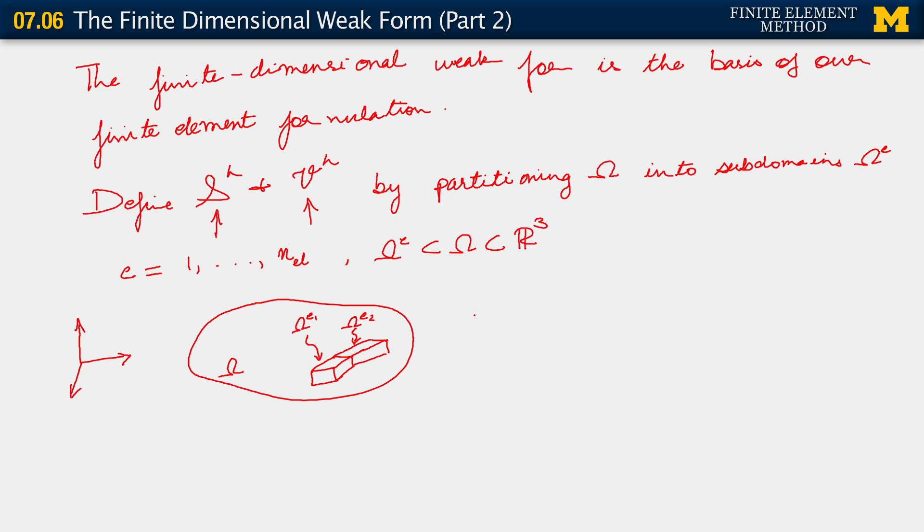Mathematically, just as we had before, we see that each omega e really is open in R3. So we consider each of these formally to be an open subset. And therefore, our total domain omega, which is the union of each omega e, e running from 1 to number of elements.